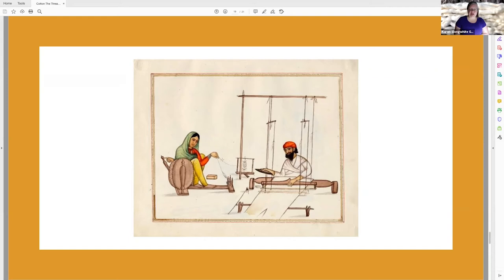And then the woman who's spinning over here, this already looks like there's cotton on, and it's not clear to me which direction she's going, if she's plying or if she is reeling off of her spindle onto here. Anyways, that is the full process of creating the textiles. This is what textile creation looked like in India for many millennia and centuries, up to and including into the 19th century.